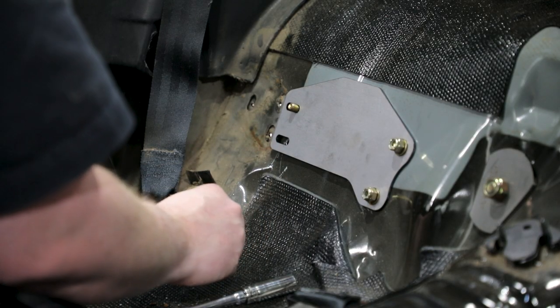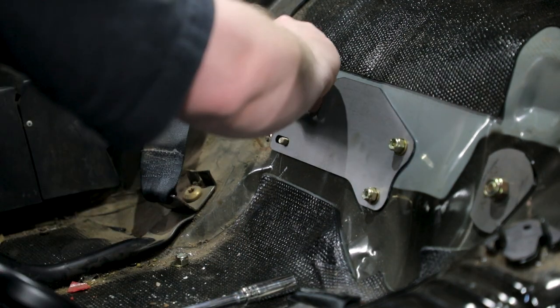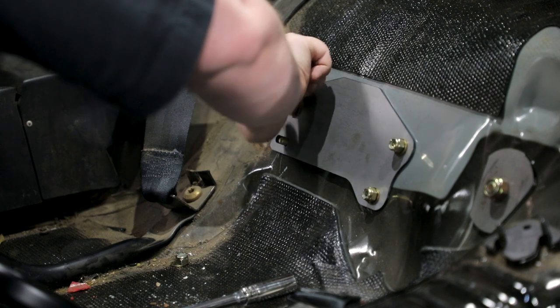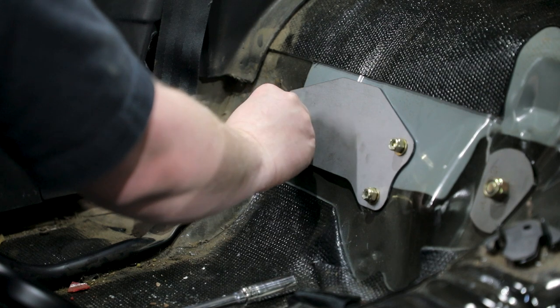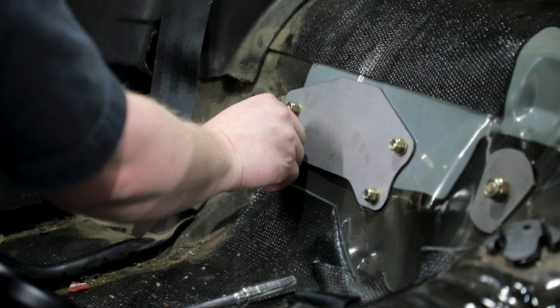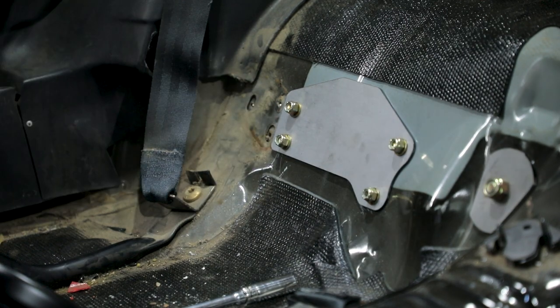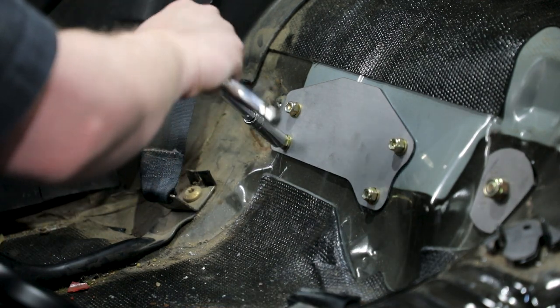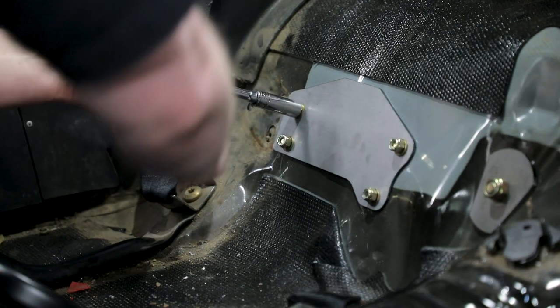Place the provided 5/16 AN washers on the 5/16-18 by 1 inch hex head bolts and install them from underneath the vehicle through the four brace weld assemblies and into the vehicle. Place the provided 5/16 SAE washers and 5/16 Nylock nuts onto the bolts for all four holes. Tighten all four fasteners in each doubler plate until the floor pan begins to crush against the upper link weld assembly.